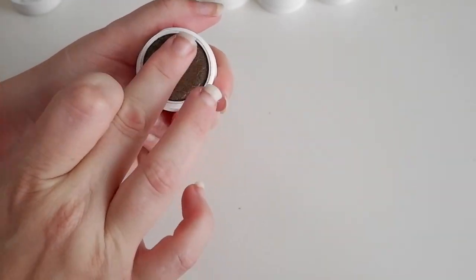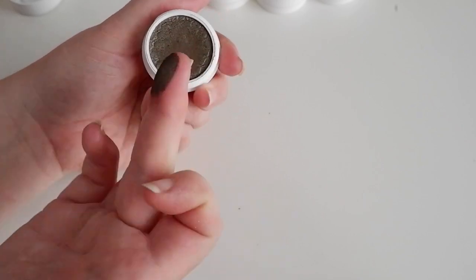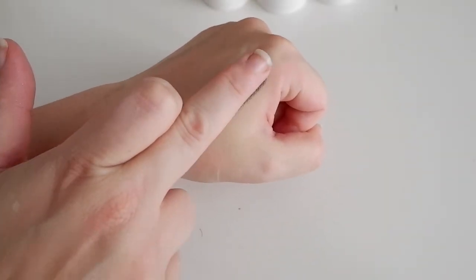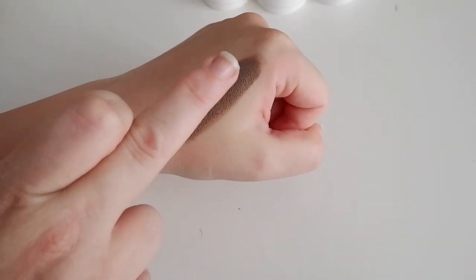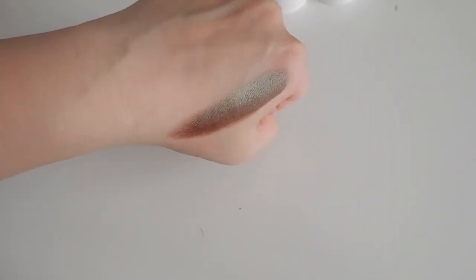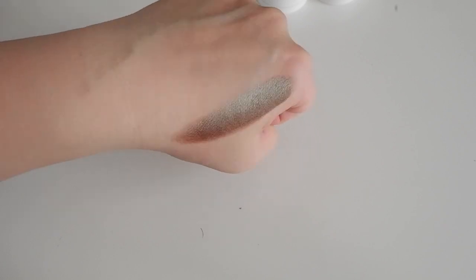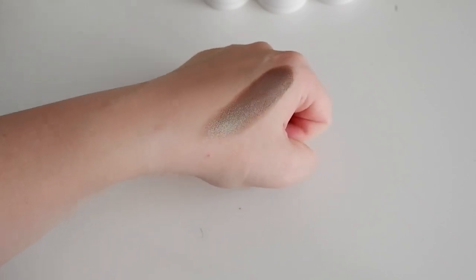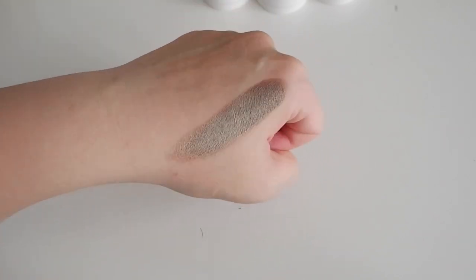And then we have Partridge — this is one that I like as a layering shade. This is a bit dried up, but you can use baby oil or something to revive these. It still swatches, it still works. Do I still wear this a lot? No. But it is a pretty shade — it's like a very deep taupey brown with like a green flash. It's just not as blue as Rooftop Cocktails — it's more of a green. And I have a duochrome shade from Makeup Geek that I like layering over this, so that's usually what I do when I wear this.